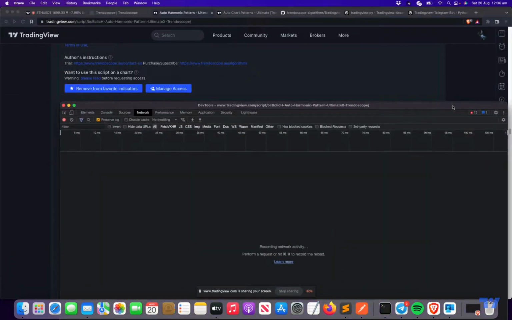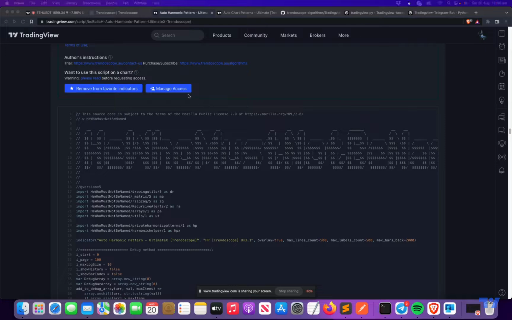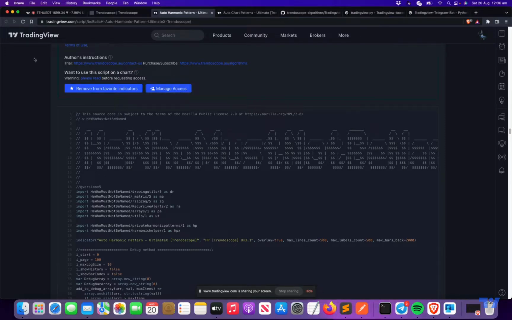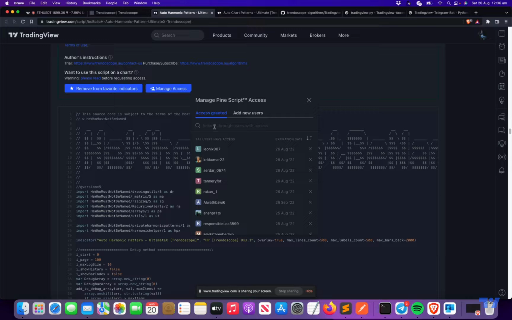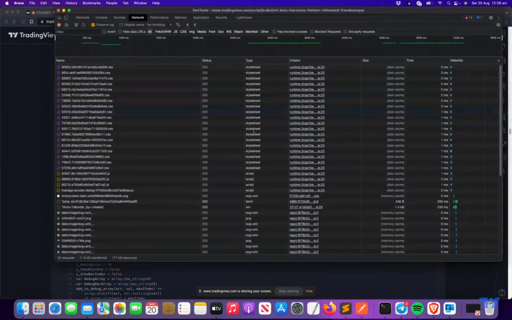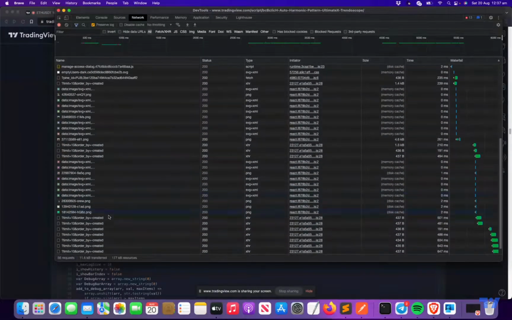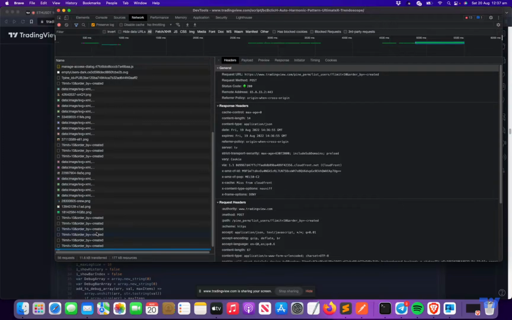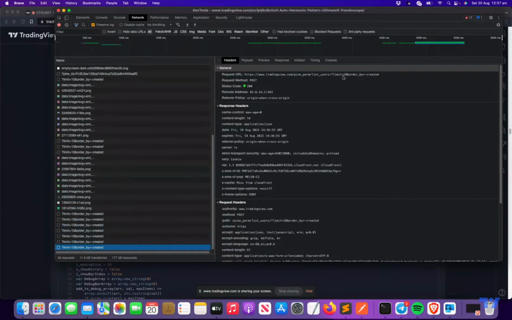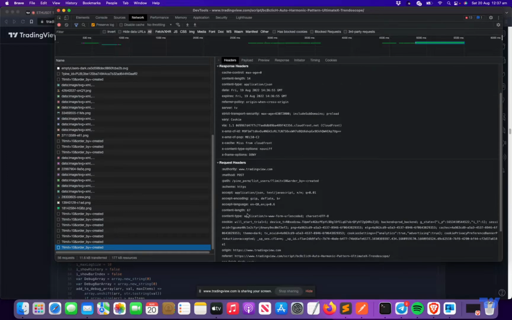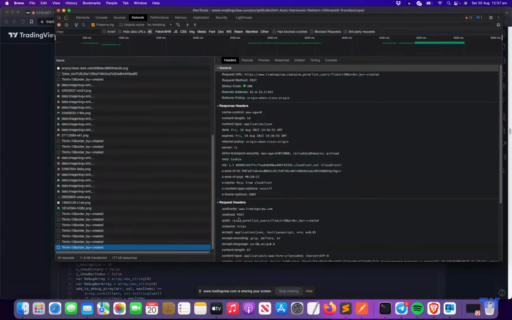So when you click on manage access and search for Windows scope, you can see the backend calls here. These are the backend calls which are run, and the same thing we are running internally as well, but we are automating it. We are trying to wrap it with something nice rather than trying to send cookies and all these things.